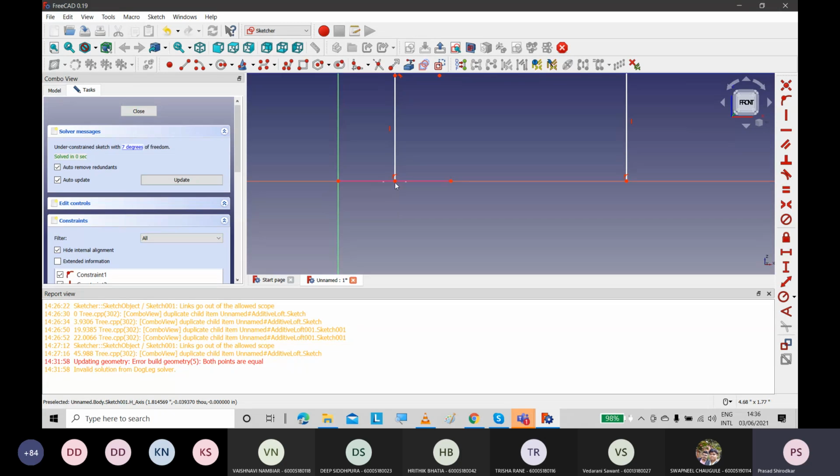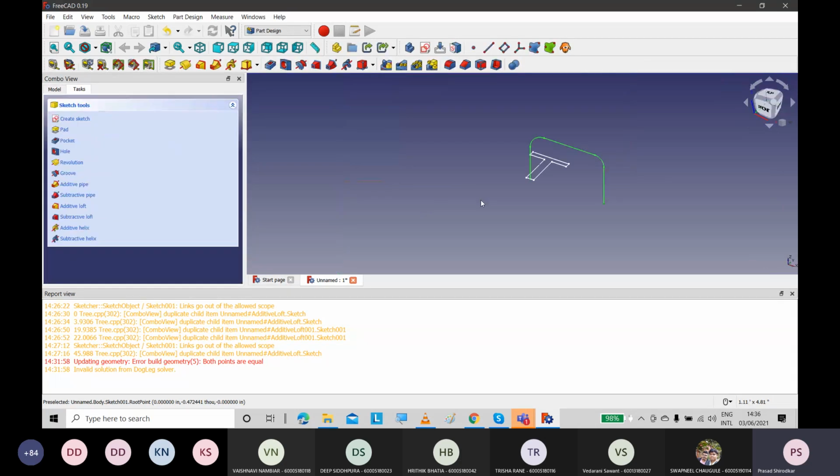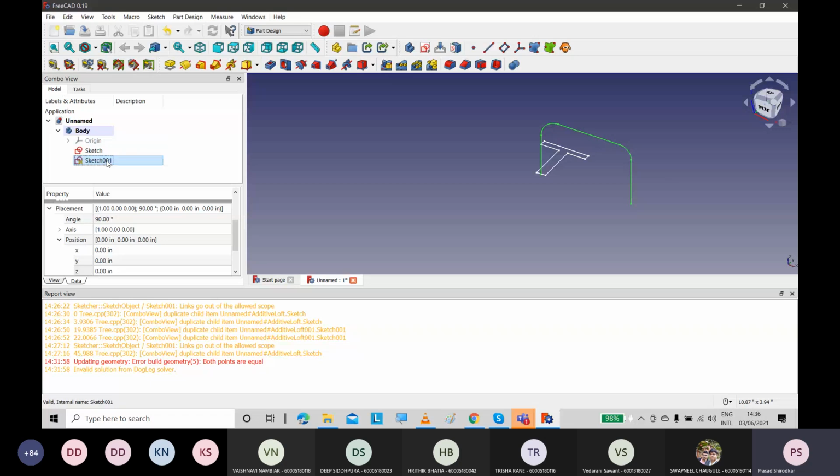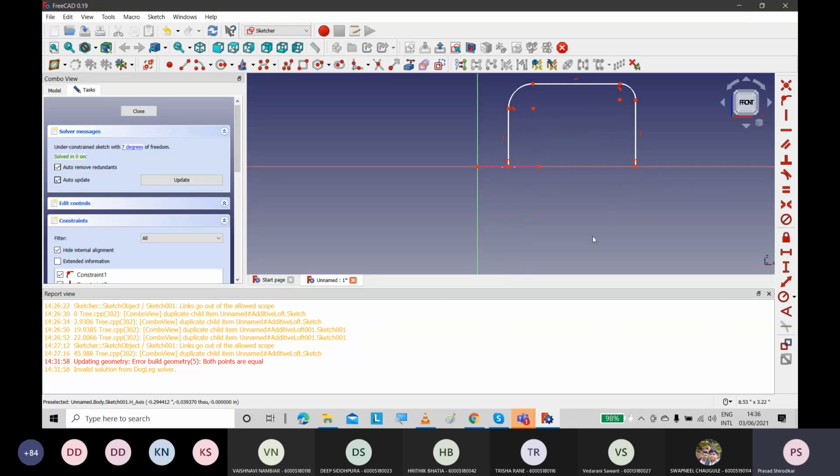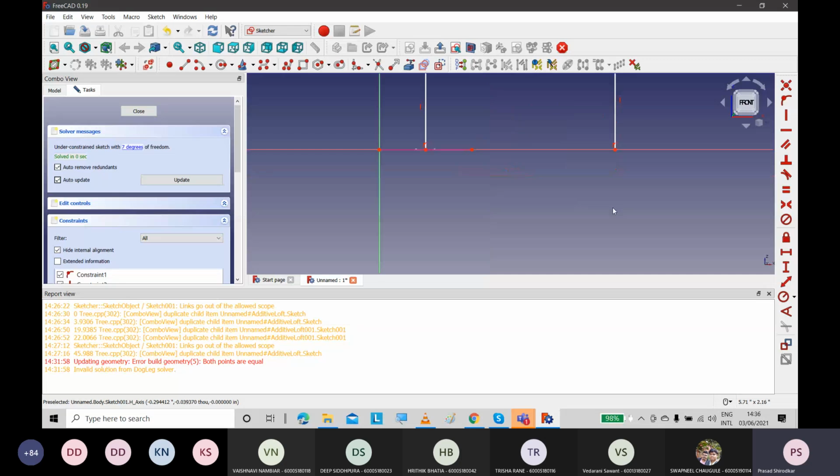So I want this to be in the center, so let me just first give some dimension. Okay, for zoom you can use the mouse roll button.